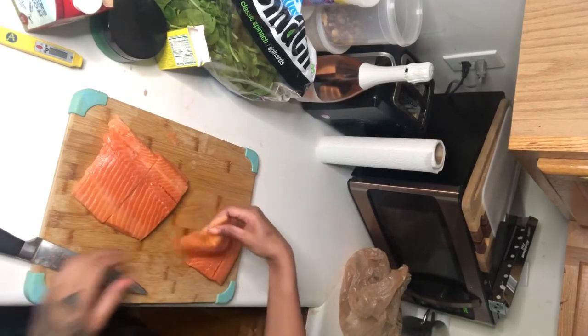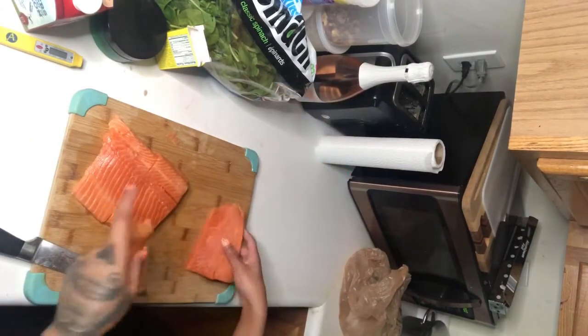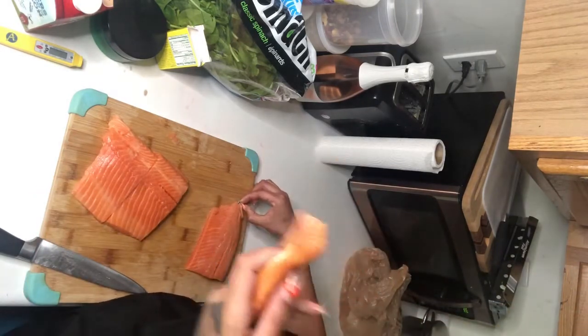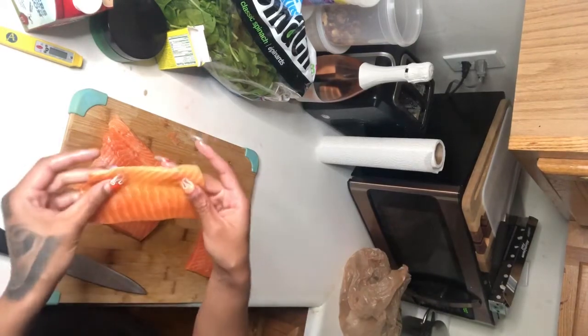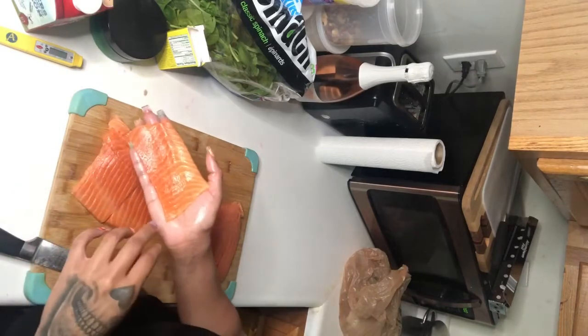Now when you have pieces like this where one side is really thick and one side is really thin, you do want to go ahead and cut that thin side off because this will be way overcooked before this even is done. So you can do something else with this. It could be a garnish, but you just want to go ahead and cut this off so it won't be uneven cooking.